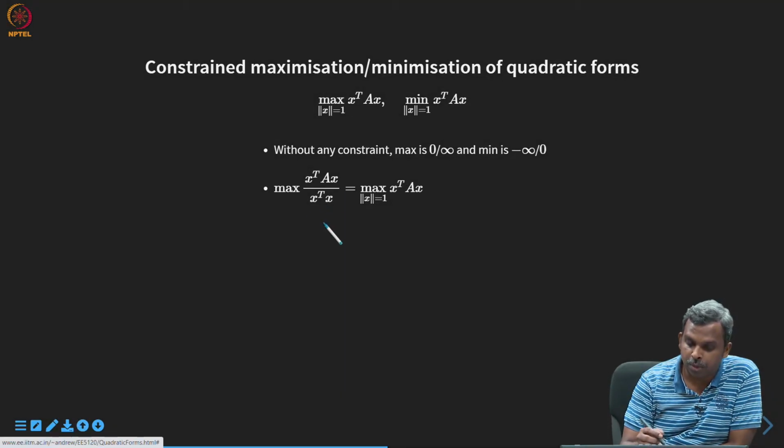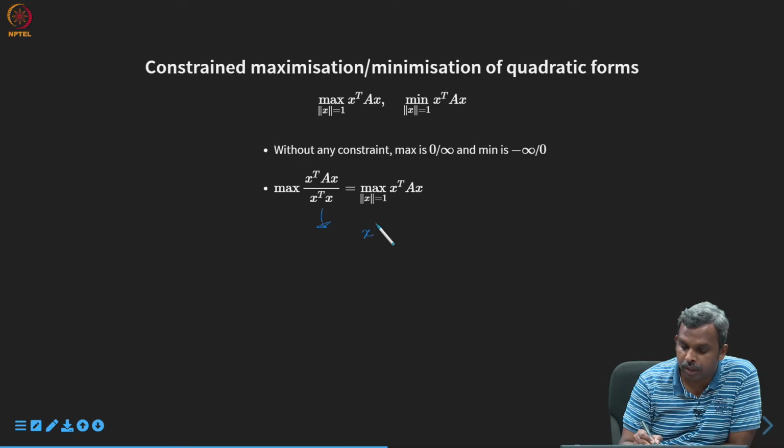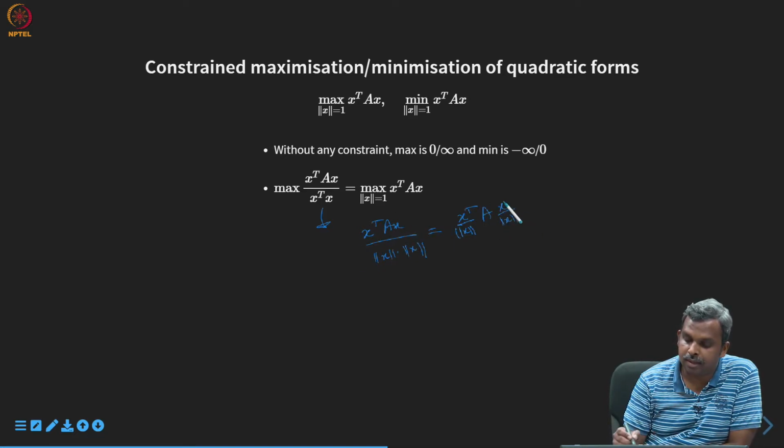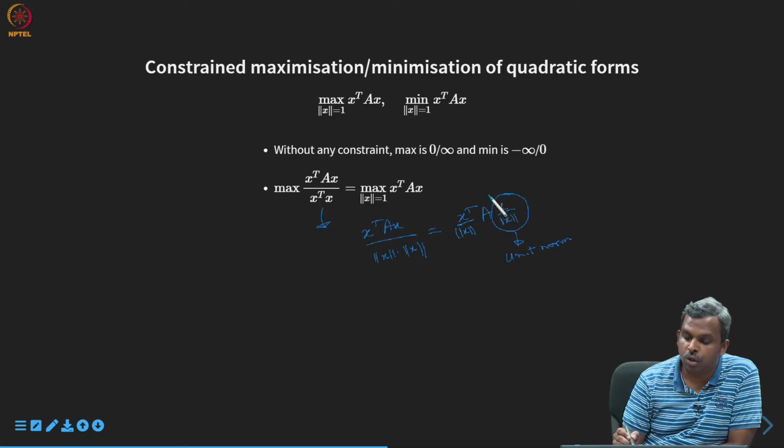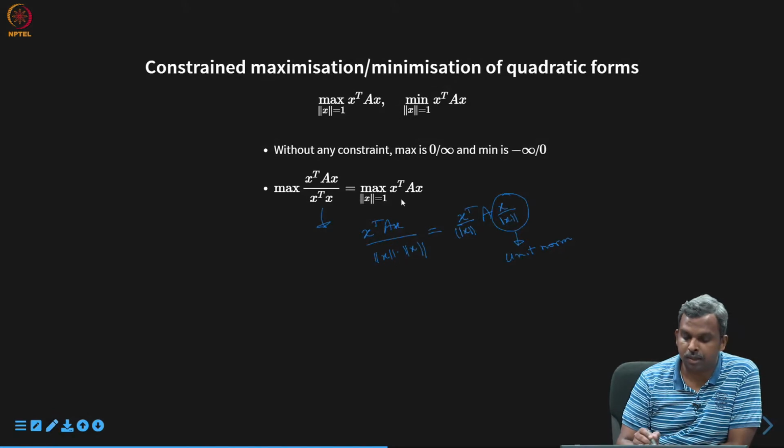In case you are worried about it, you can do this. You can see X transpose Ax by norm X squared, norm X into norm X, right. And that is the same as I can write X transpose by norm X, okay, you hope you understand the notation, X by norm X. So, this guy is the same as something with unit norm. So, this whole thing has unit norm, right. So, whether you are maximizing over all X or you are maximizing just X transpose Ax with the norm being 1, it is the same thing, okay. So, this problem is also equivalent.